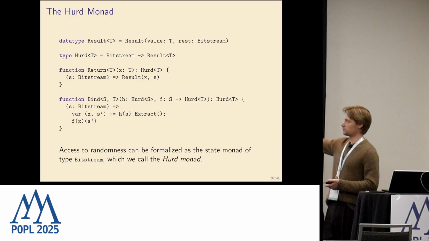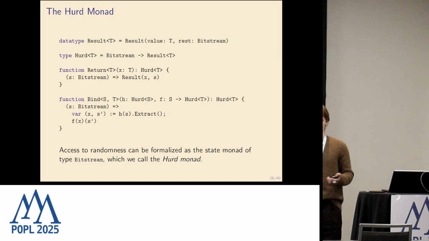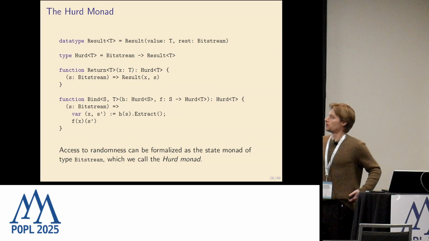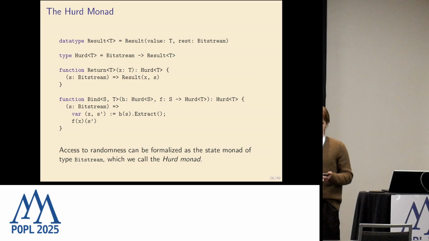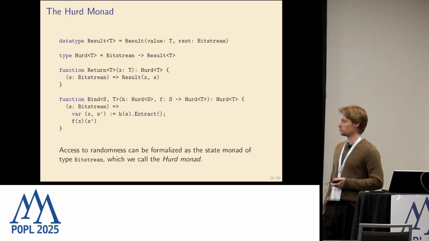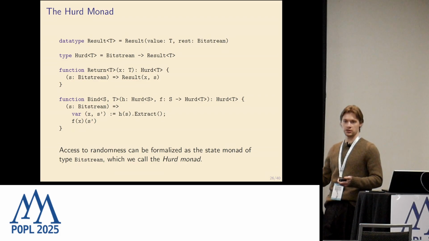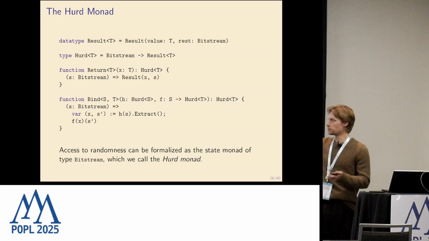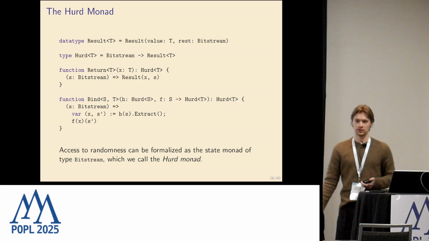And if you uncurry the definitions, then you would operate between tuples of values and bit streams. And under that view, the return function would be just the identity. And the bind, the multiplication of the monad, would be essentially just a composition between functions between tuples. So it's pretty simple, and it looks a bit more complicated because we curry it essentially.